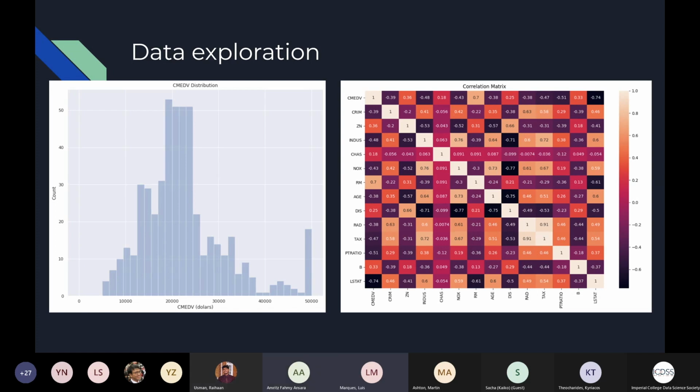We then decided to plot a correlation matrix between the features to see if there were any interesting linear relationships, and we found some of them. For example, there's a high correlation between RAD and tax, so houses closer to highways tend to have a higher tax rate, but when performing this kind of analysis, we should keep in mind that correlation does not necessarily imply causation.